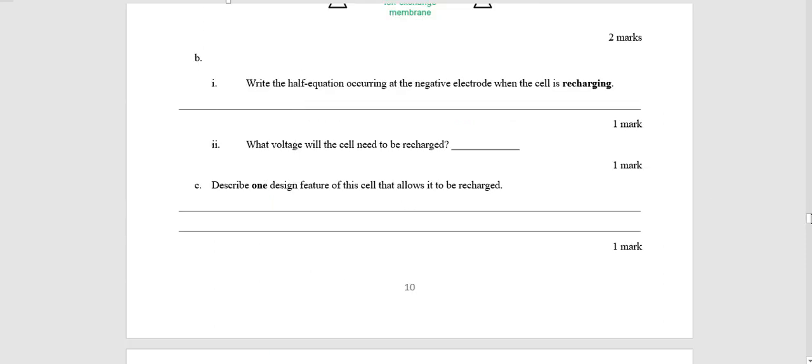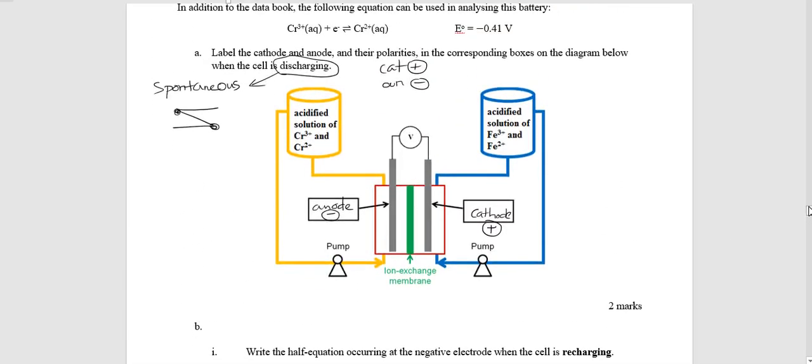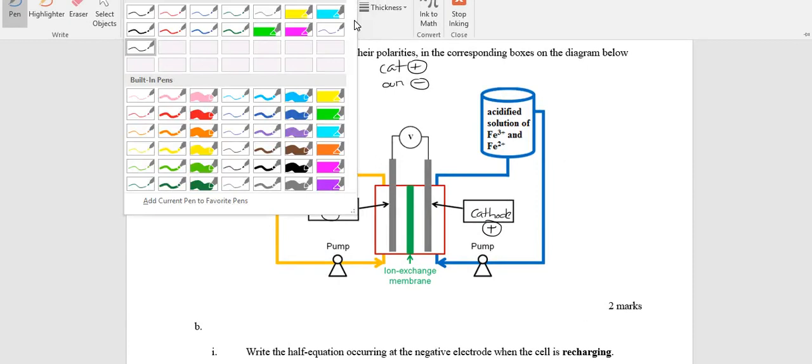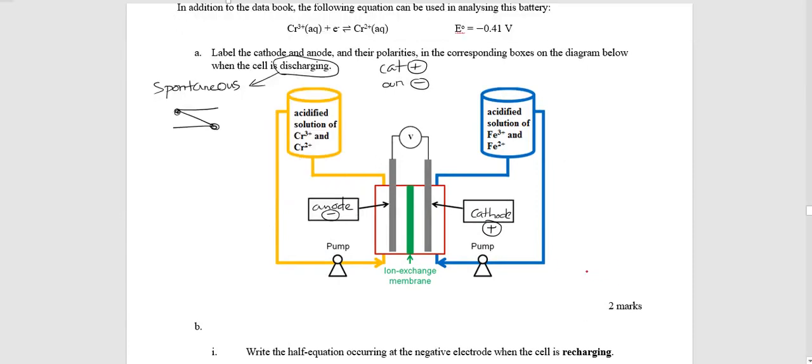This is a how much? Okay, this is a 2 marker. You get a mark for correctly identifying the cathode and the anode, and you get a mark for correct polarity. I can't spell identify apparently. Oh, this pen doesn't work. Oh my god, this is taking so long. And you get a mark for polarity. I think most people last year got at least a mark or something by accident, but you definitely can get full marks here. All right, moving on.